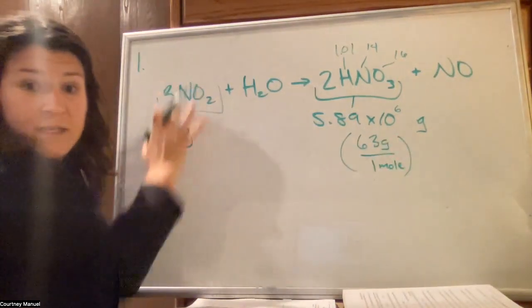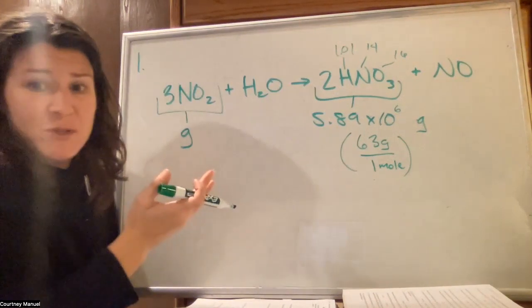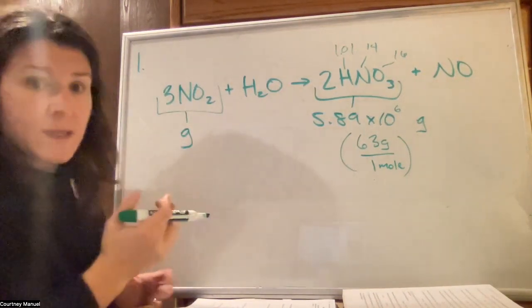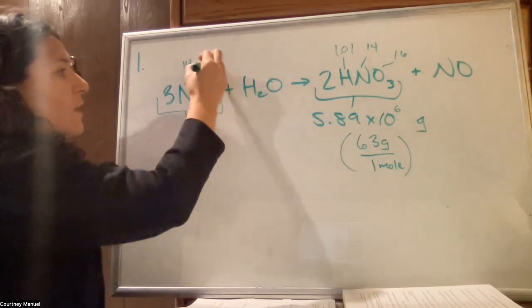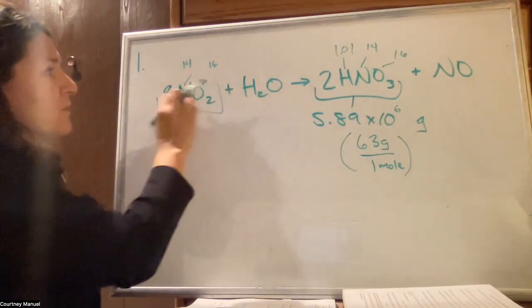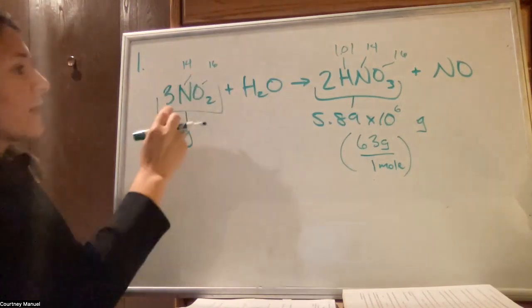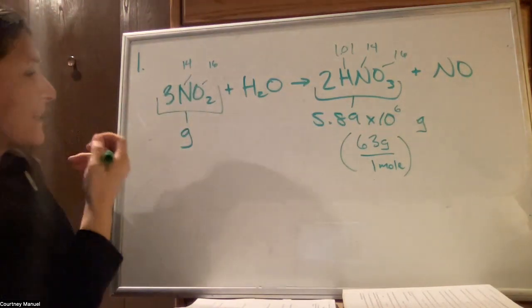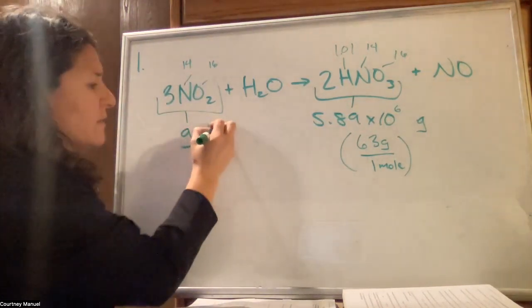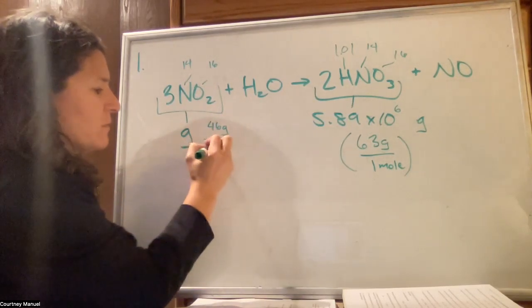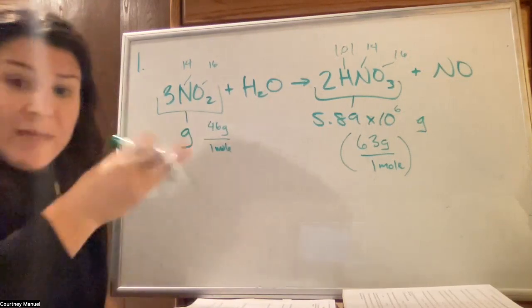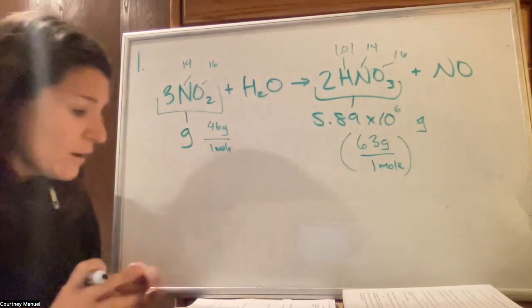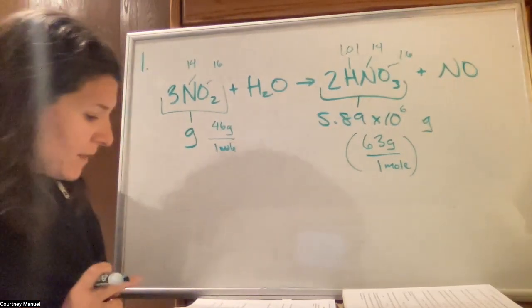We're going to need this mole conversion, so might as well do it now. We're in our periodic table. Let's just find it. Okay, our nitrogen we know is 14 and our oxygen is 16 times 2. We can even put these together. This gives us 46. This conversion is 46 grams to 1 mole, or 1 mole to 46 grams. Remember, that's reversible. We can flip that over however we need to.